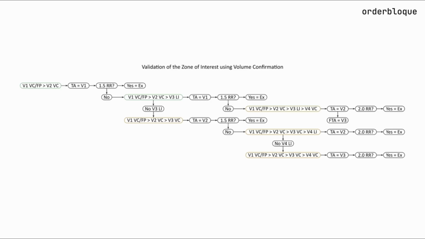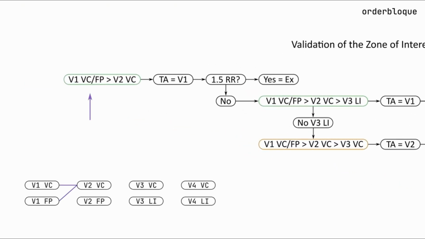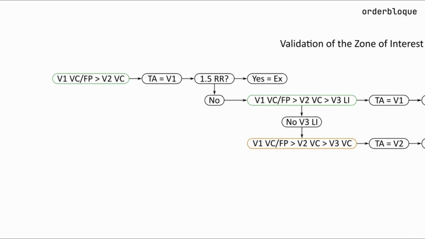It is unified for the first 2 combinations from the HTF parts. Initially, it's as simple as possible. We have a zone of interest, then volume confirmation. The trouble area must equal the first variable. If the minimum risk-to-reward ratio to it is 1.5, then a position entry can be made. The green colour means that the stop loss is placed at the invalidation level of the idea itself, that is, beyond the volume confirmation extreme.